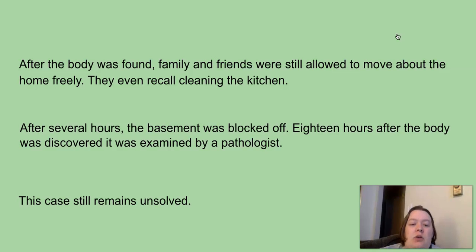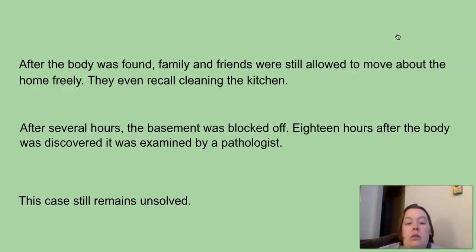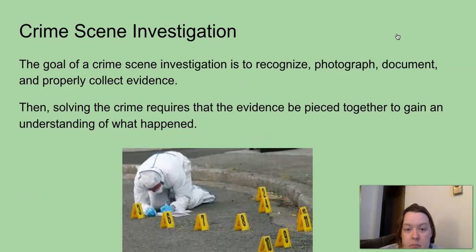And this begs the question: if proper procedure had been established and followed for this particular case, there may have been evidence found that could have led to the killer. Again, they still don't know who killed this little girl. So this is going to be very important, especially in real life cases, that procedure is followed thoroughly.